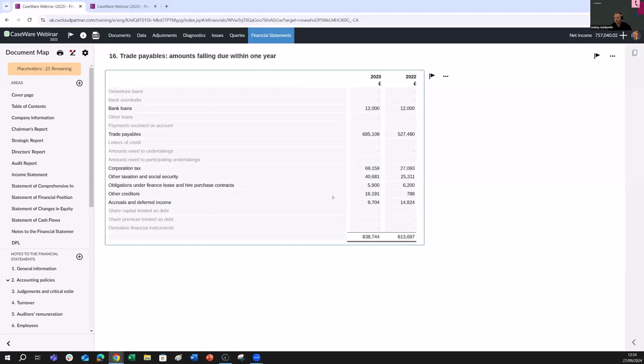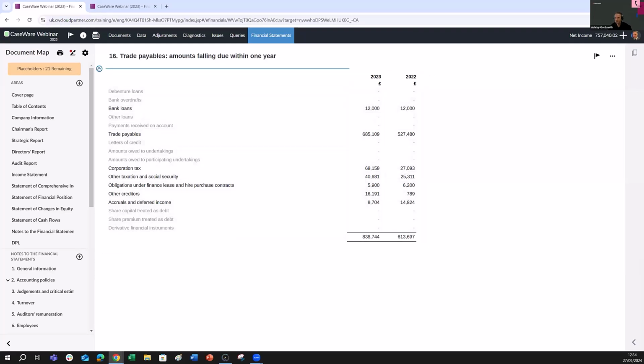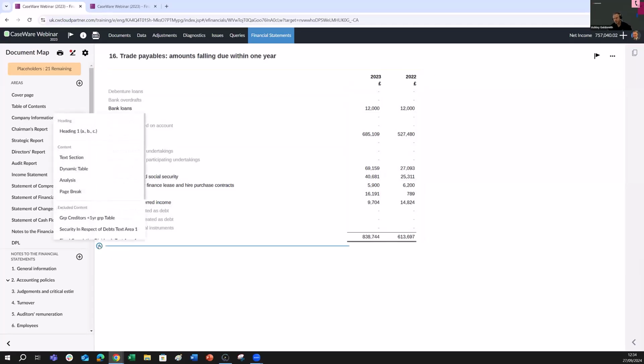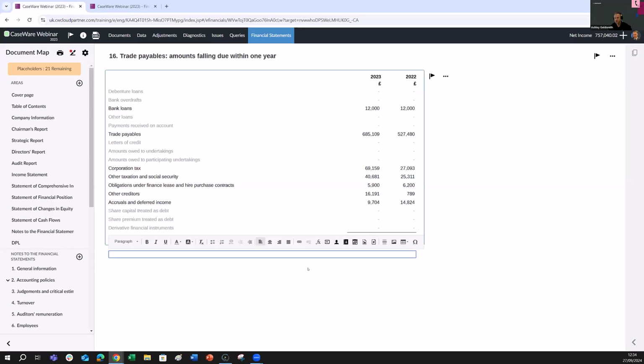So we've got a total of creditors due within 1 year, but maybe as a user, you might want to say a split of other creditors. Now, this is available anywhere within the accounts. It's not just exclusively within notes, but by hovering over the space just below a table or indeed above a table, anywhere within the accounts, if we left click, we can insert initially extra text sections. So just to show you, you've kind of seen these already with the logo that I added in, but you can quite happily just type text in here.